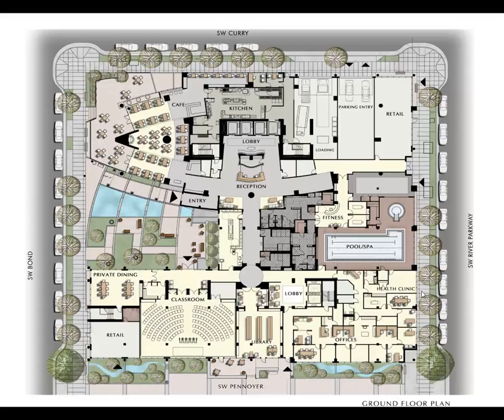This is a schematic drawing of the Portland Mirabella first floor. You'll see many of the similar kinds of features. In Portland, they built a cafe on the first floor that's open to the public as well as to residents of the community. You see a classroom, auditorium style classroom, where people can have events that the public are invited to. There's some retail space and a health clinic as well as a swimming pool.